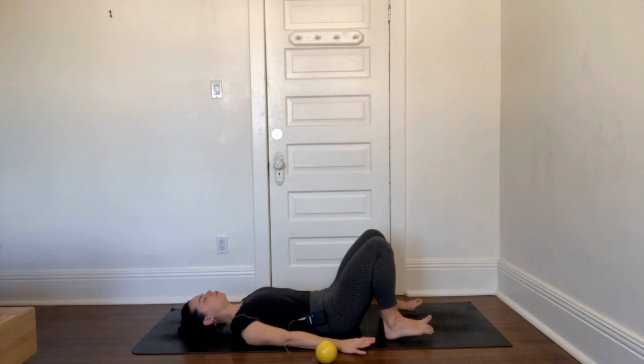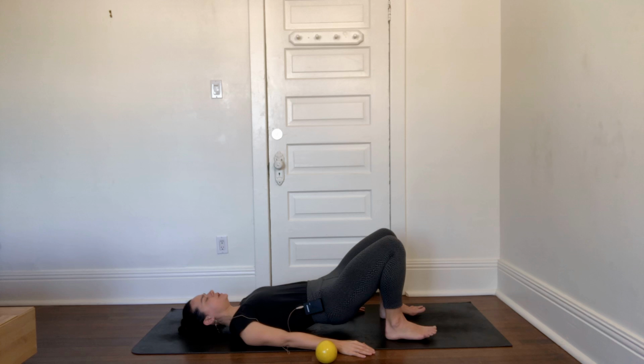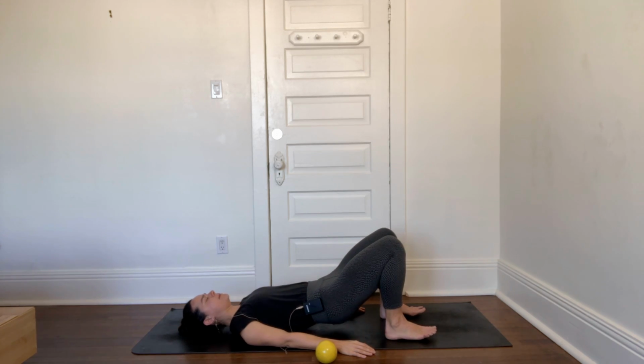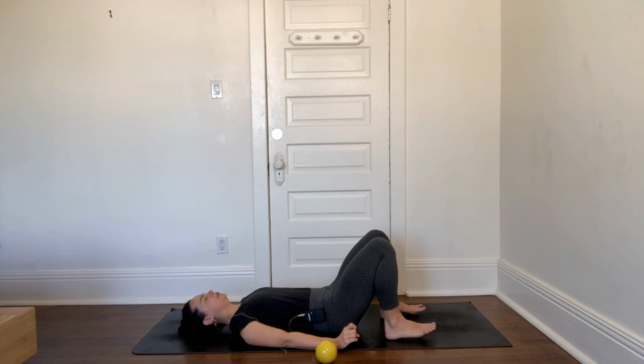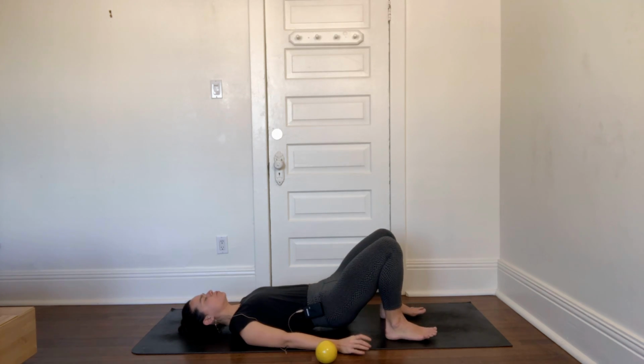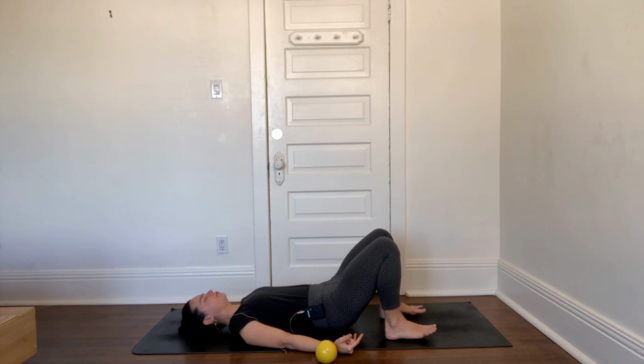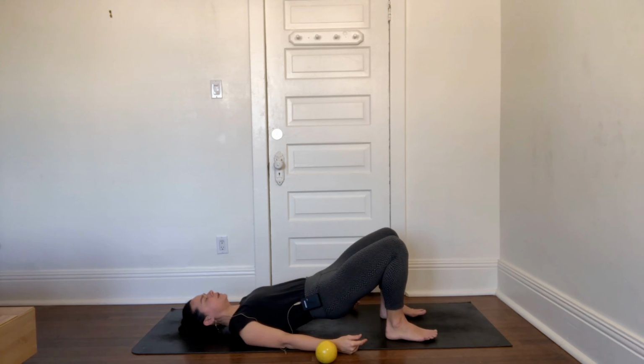With the inhale, we'll press with the feet to bridge the hips up. And then exhale, the bum comes all the way back down to the mat. We'll make this movement now a few times, bridging the hips up and down. And as you lift the hips away from the floor, think of following the direction of the knees with your sitting bones.